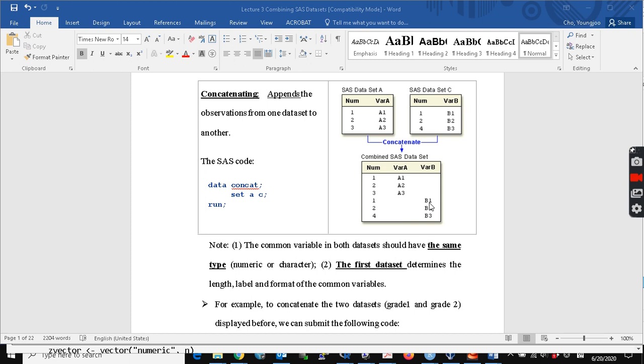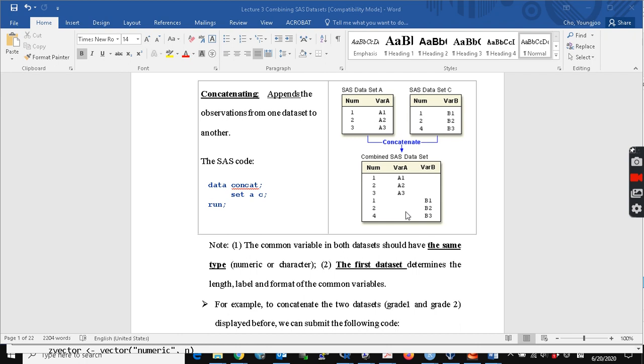So B1, B2, B3 are here. Then for the part combined from A, variable B is a missing value, and the part combined from data set C on variable A is missing because we don't have variable A in data set C, so they are missing here.